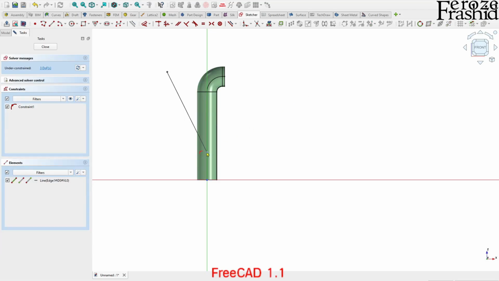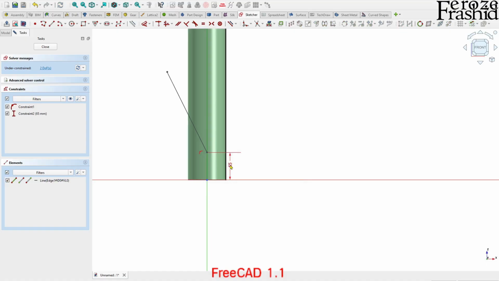So this point is 65 millimeter above the origin, so select that point right here, hit D on the keyboard, so that's 65. And then the total length of this spine is going to be 285. So not the vertical or the horizontal length, the actual linear length is 285.